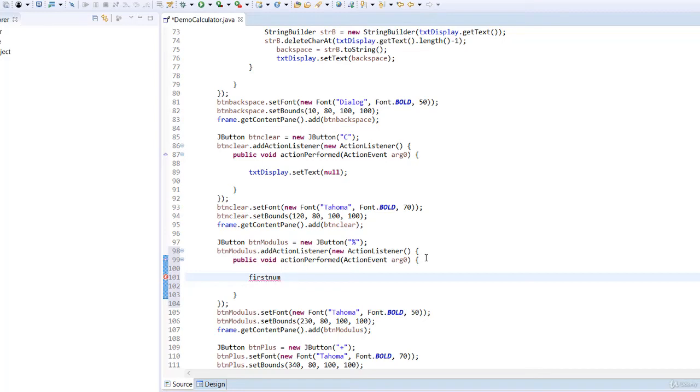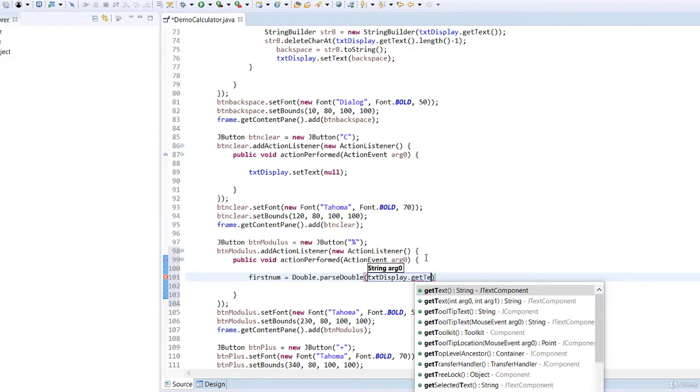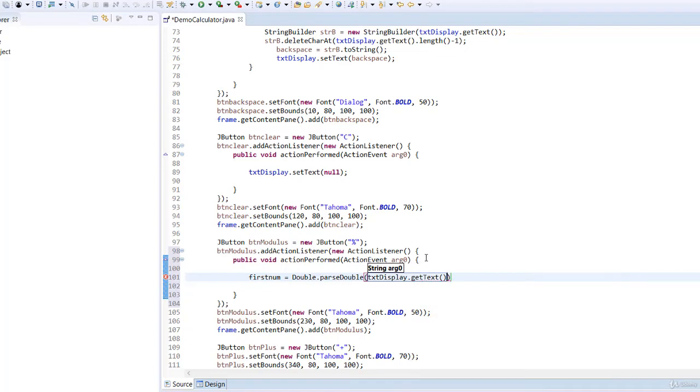Num1 is equal to Double dot parseDouble. So it's going to parse the variable of the first value you enter into text display, the content of text display dot get text, because you are using getText to collect this information from the numeric keys.